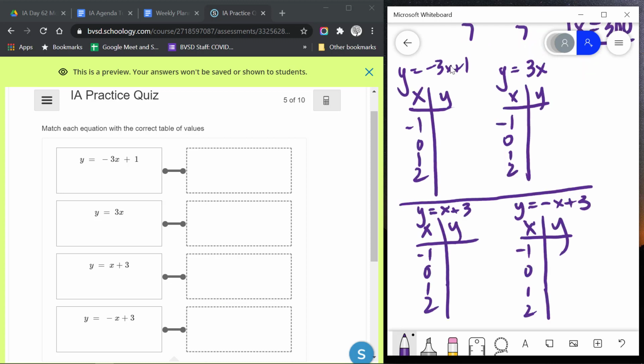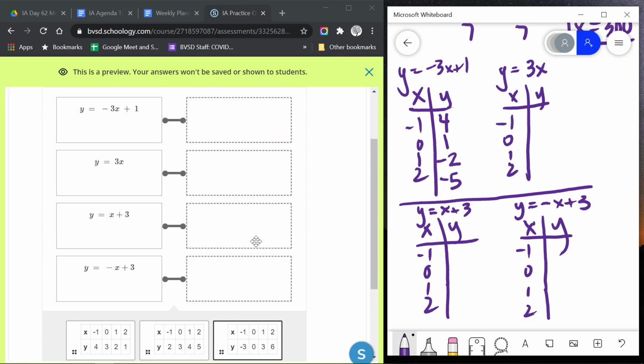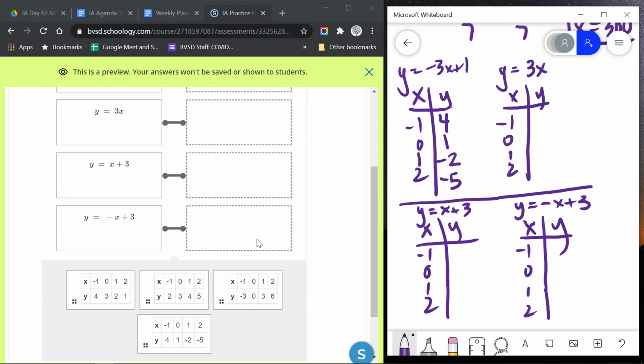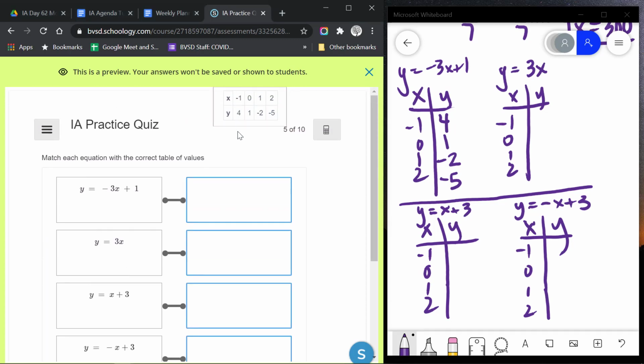Okay, so now I'll just go ahead and plug in values. So where I see the x, I'll put in negative 1. Negative 1 times negative 3 gives me positive 3. Plus 1 is 4. If I plug in 0 where the x is, 3 times 0 is 0. Plus 1, it's going to be 1. So now I can find this table in the table of values. So I know it should go through 0, 1. And there's really only one table that does that. So that immediately tells me it's this one, right? When x is 0, y is 1.